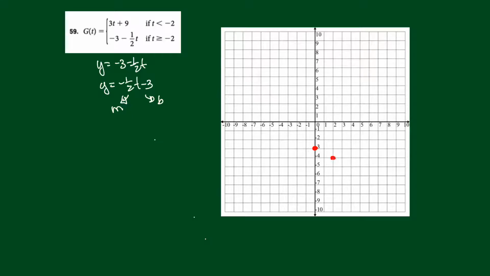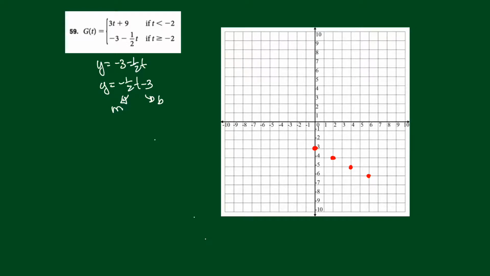Those are kind of close together, so I'm going to do this again. Starting at this point, I'll go to the right 2, down 1, so I'll get a few more points. It makes it a little easier to graph. And then maybe again, to the right 2, down 1. Okay, now if I come back in this direction, where do we go? Well, I can't keep going. This only goes until we're at negative 2 or more.